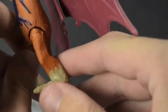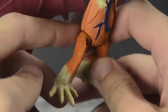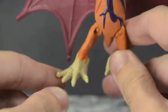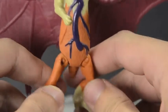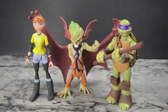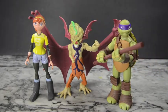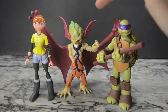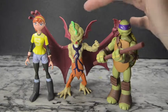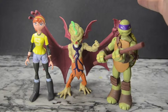It does have a fur texture to his orangey bits — all this orange has a fur texture and tone to it, very cool. Overall I think this is a really awesome figure. Look at these feet — really creepy, got nails and wrinkles, very big. So cool. We have Kirby Wingnut paired up with Donatello Battle Shell and April O'Neil, and you can see the size isn't too bad. He could be bigger — he was pretty big in the show, pretty sure he was way bigger than both of them.